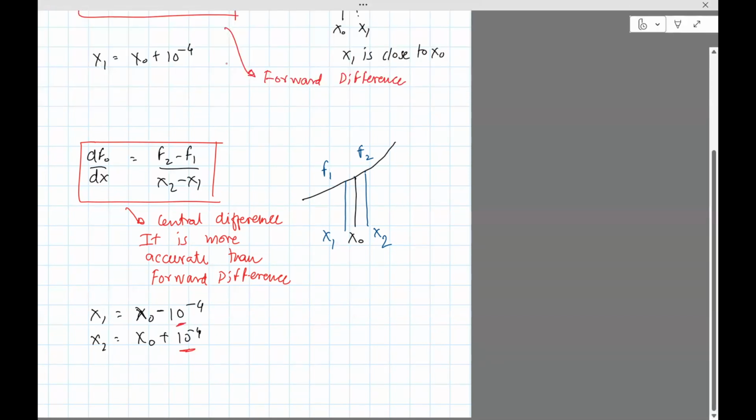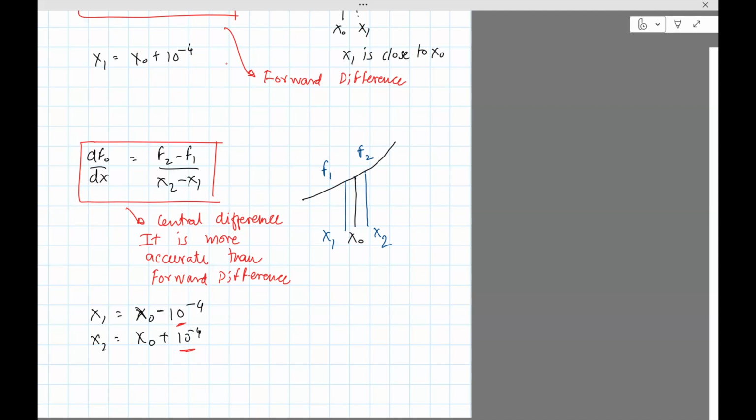You cannot go too small on that, like 1e negative 8, because what will happen is there'll be what they call a round off error. So your calculations are only accurate to so many decimal places. If they're accurate to, let's say, 5 places, and you do 1e negative 6, then your 6th decimal place is just garbage value, and it will not give you any meaningful derivative. So you want to keep it small enough, but not too small, so you don't get round off.